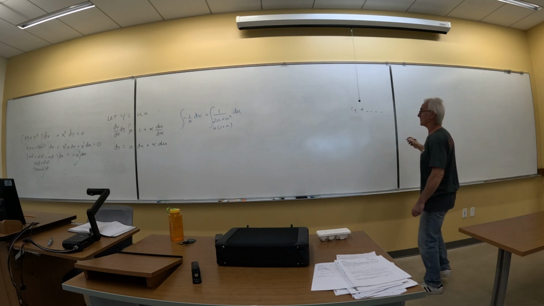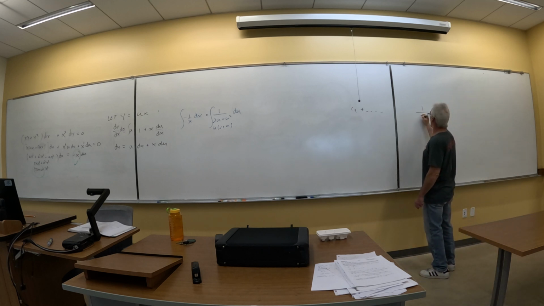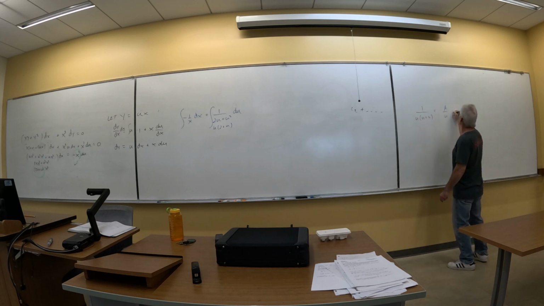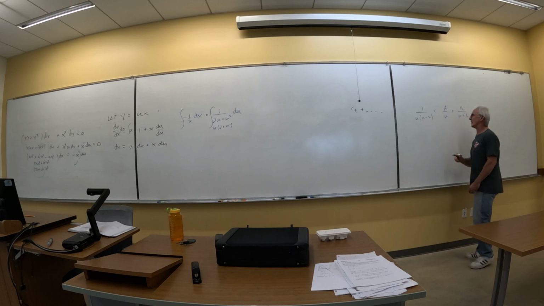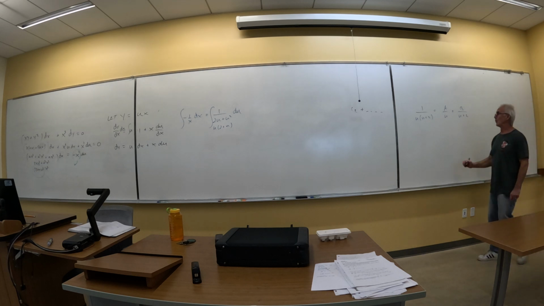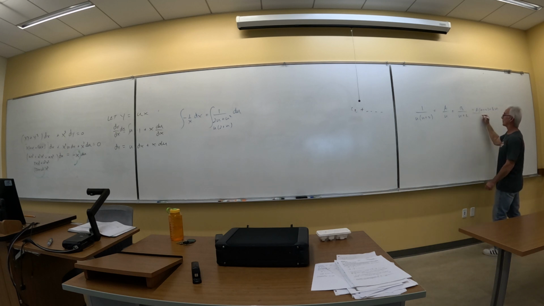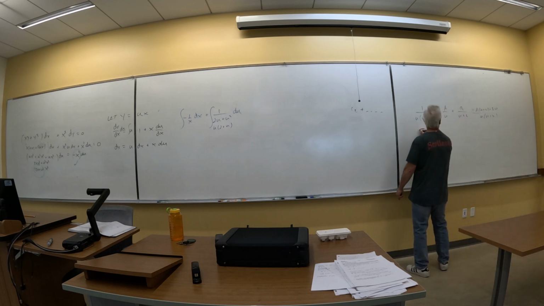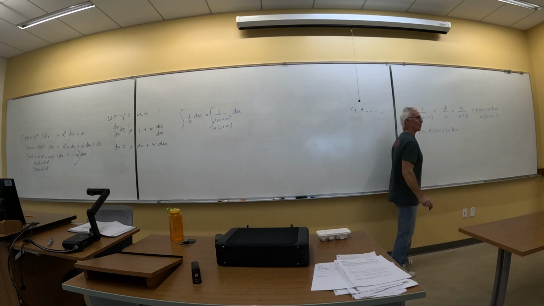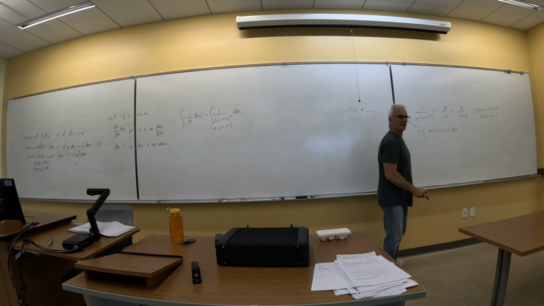Okay? So, off to the side, I've got 1 over u times u plus 2. I'm going to walk you through because I know it's been a while. Does that look familiar? Yep. You're going to break it up. Now, I remind people, when I put everything over a common denominator, I get A times u plus 2, plus B times u, all over this. Now I'm going to equate numerators, which means the next thing I have is 1 equals A times u plus 2 plus B times u.